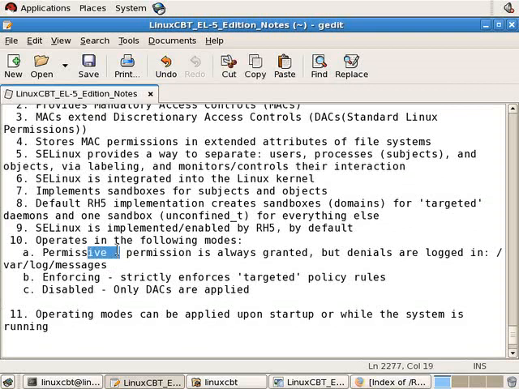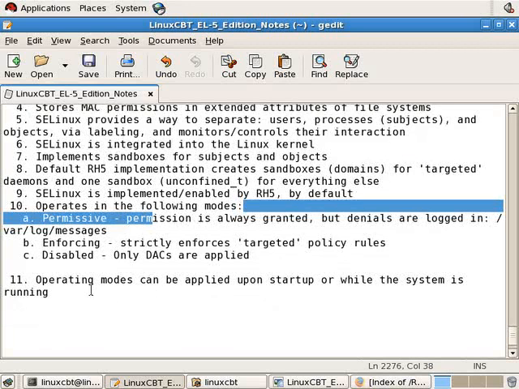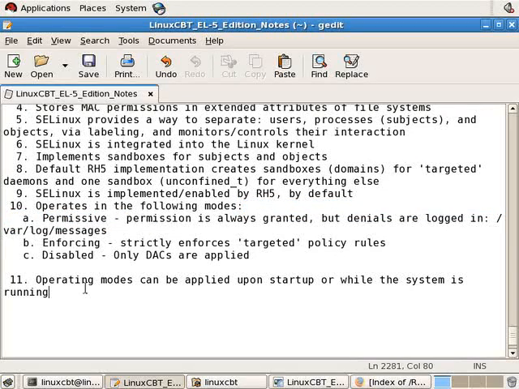We should also note that when in permissive mode, permission is certainly granted, denials are logged. However, the denials are a result of the SELinux kernel interface consulting the Access Vector Cache, or the AVC. The AVC maintains the various policy information, the targeted policy information, and operates based on the targeted policy rules. So it's essentially your access control list, the policy which defines whether or not a subject can interact with an object in a given way.